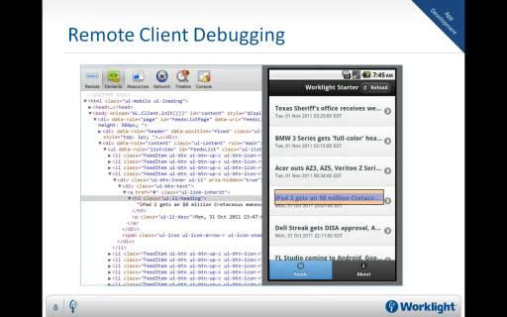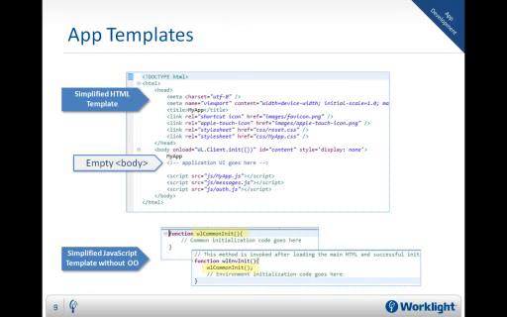Weinre is one such tool, which was recently introduced and is now part of the PhoneGap project. In version 4.2, you can use Weinre to debug your applications, and we included a dedicated training session on client-side debugging, specifying how to set up Weinre in a Worklight environment and how to use it to debug your applications. So this is yet another example of how you can leverage Worklight's openness to use a freely available tool to deliver quality applications to your users.